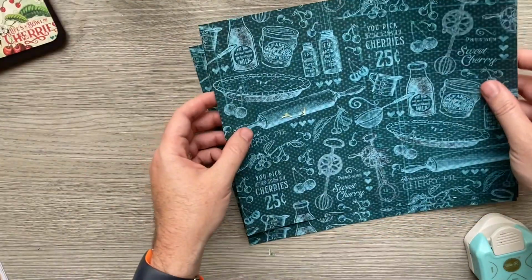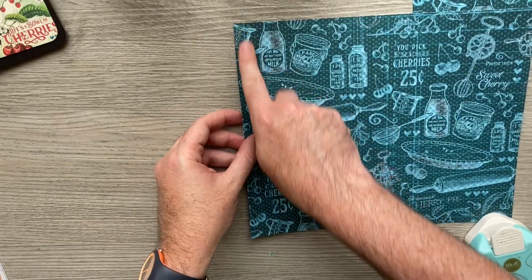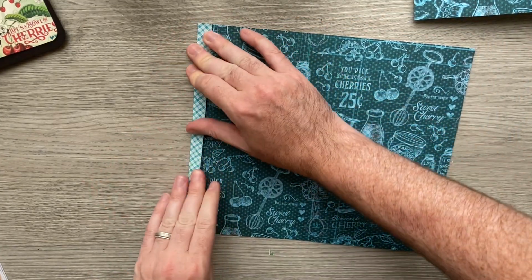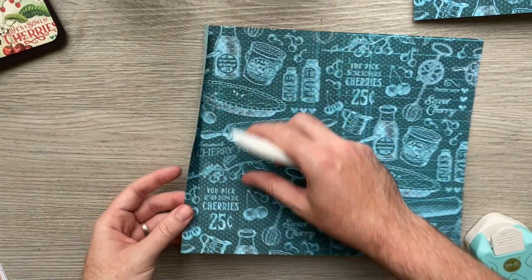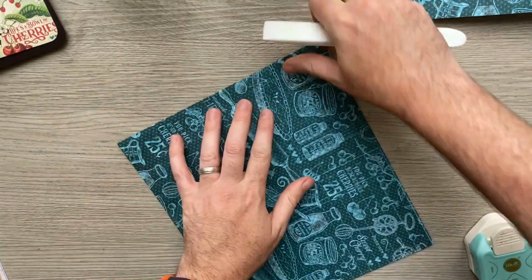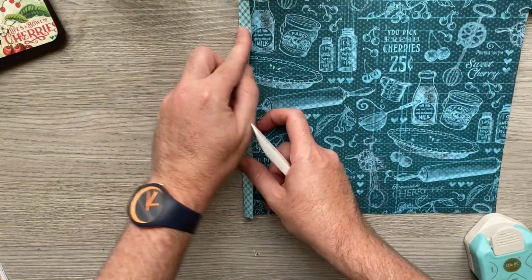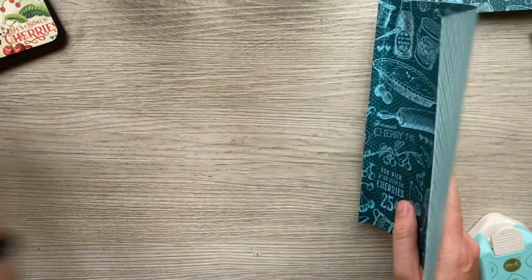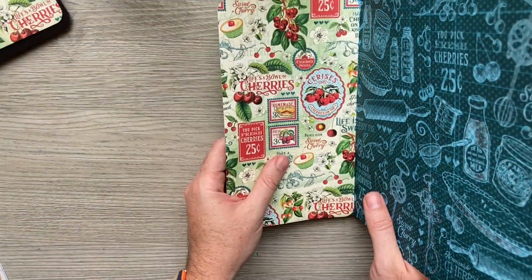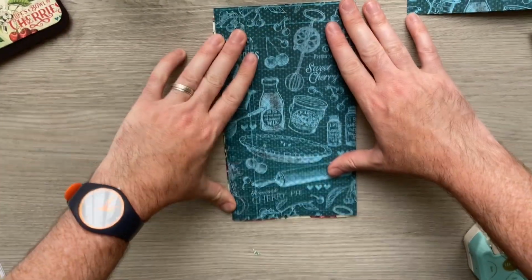So what we're going to do is attach these pages. So this is the one. Nope, this is the one with 1/2 inch on the left. So I'm going to fold that one over. Let's go backwards. So that should be folded back like that. So that's going to tuck under this page. That's where I'm going to glue it. So this page comes over. And then we're going to fold this one back.